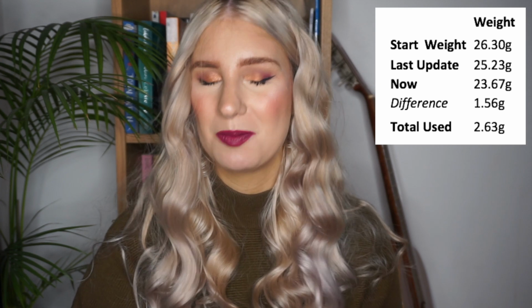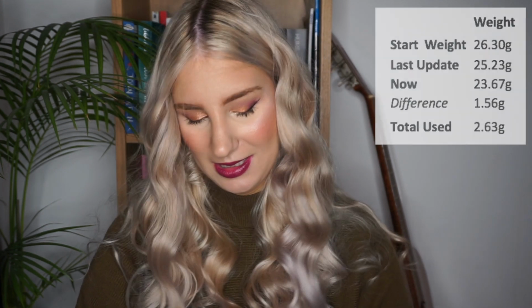I think next month is going to be a really big update. But I'm doing good with this bronzer, and I'm using it almost every single day. I used it today as well. And sometimes I do layer it with my butter bronzer from Physicians Formula, because I'm working on that in my Deco Panning or Roulette Pan collab, one of the two. So yeah, I do layer them, and that's also what I've done today, but I mainly use this around this area here, and then I use the other one just to blend the edges as well as on my nose. So that is where I am with this bronzer.